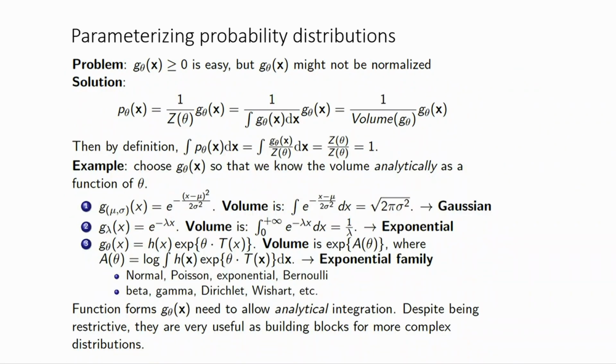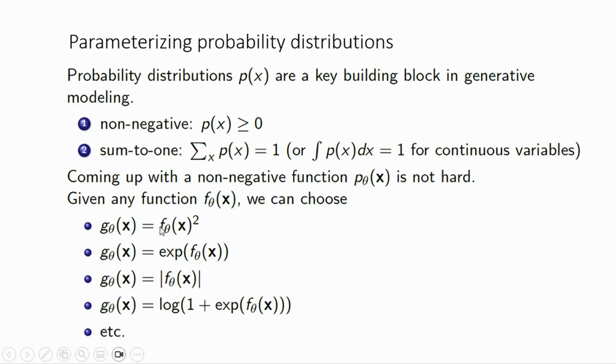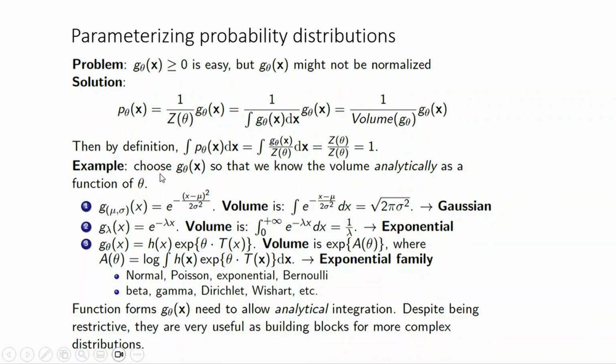And luckily, we basically want to define a way of normalizing the score, assuming we are given a function that is known to be non-negative. We want a way of converting this non-negative function into a legitimate probability by dividing it by a normalization term, which we call the volume, Z of theta. This term is not tractable for any function, but for certain families we know how to solve these integrals and have analytical forms. So for example, these are the families where we know what the volume can be.